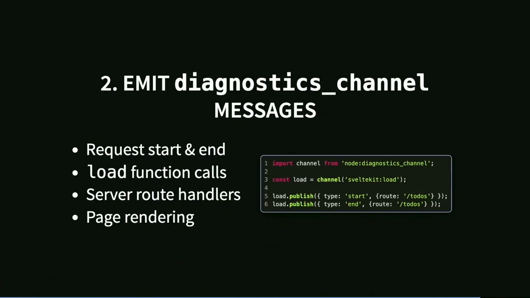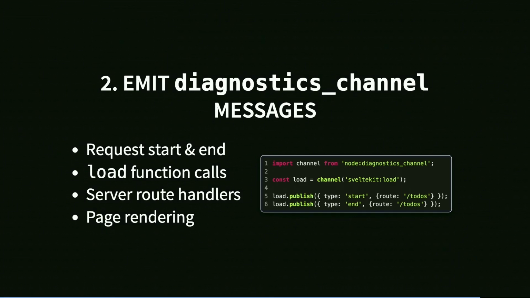And then I also have a second idea about how we can make SvelteKit a little bit more observable. SvelteKit could, for example, emit diagnostic channel messages. Some of these signals that I showed before for node fetch could come directly from SvelteKit. It could emit messages when it starts handling a request and when it finishes handling it, or the same thing for load functions, server route handlers, or server actions as well.